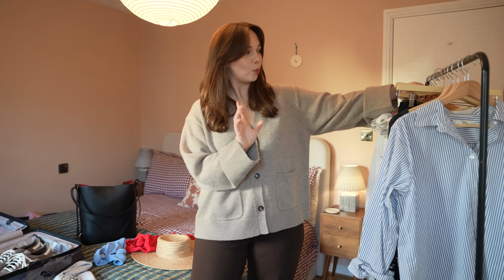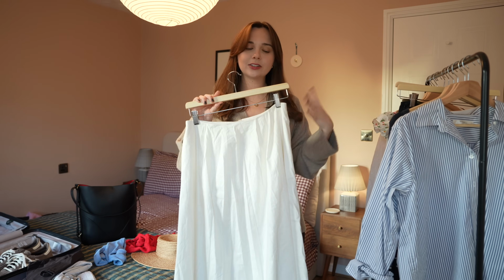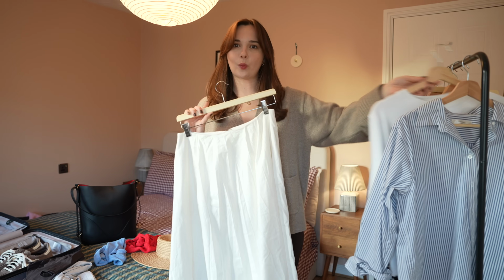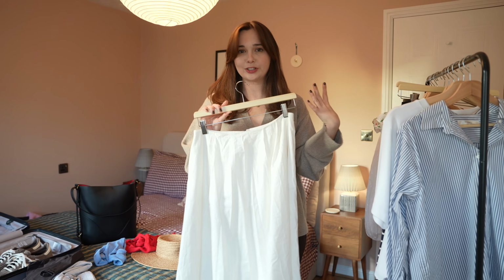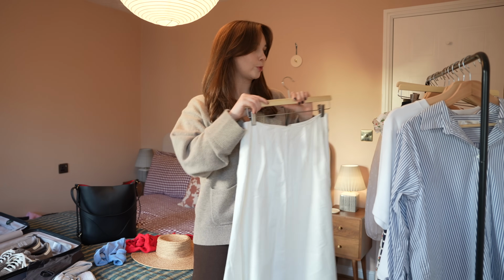So I now have 1 skirt. I'm just going to bring my Reformation white maxi skirt. This is just so versatile. This goes with anything. I can pair this with a white t-shirt, I can pair it with a striped shirt, I can pair it with a knit if it's chillier, sandals, trainers, whatever, so definitely want to bring this one.